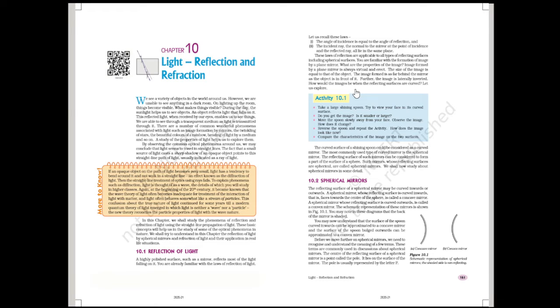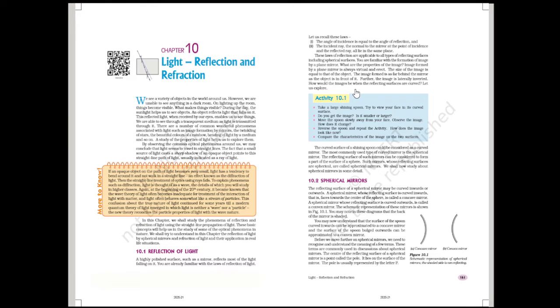Right? So you are already familiar with the laws of reflection of light. What are they? First, the angle of incidence is equal to the angle of reflection. Second, the incident ray, the normal to the mirror at the point of incidence, and the reflected ray all lie in the same plane. These laws of reflection are applicable to all types of reflecting surfaces, including spherical surfaces as well.